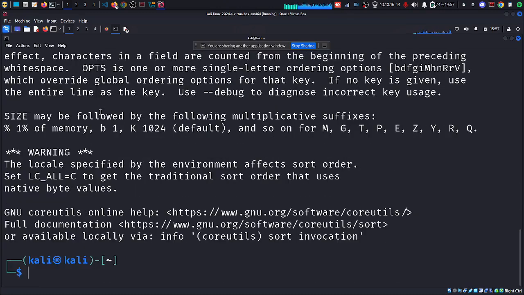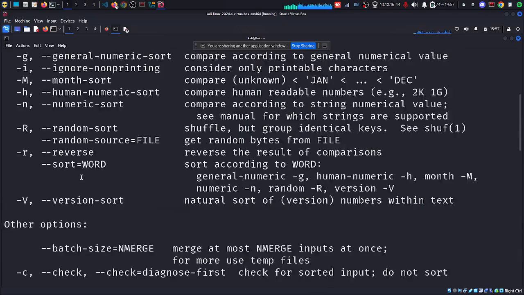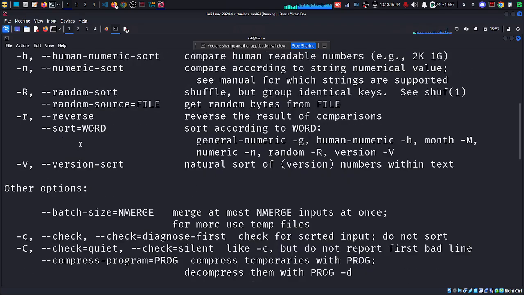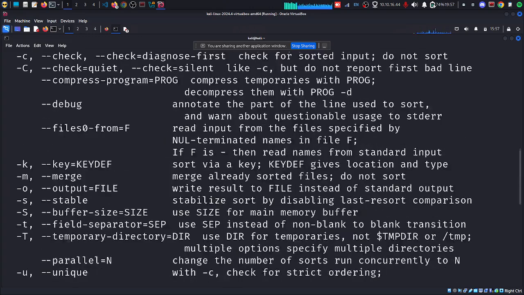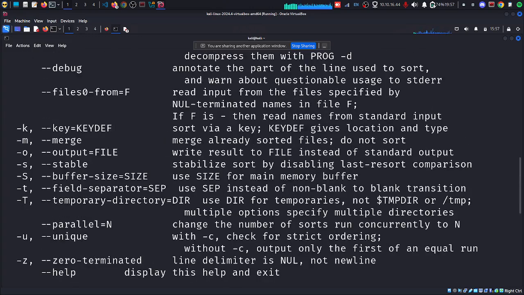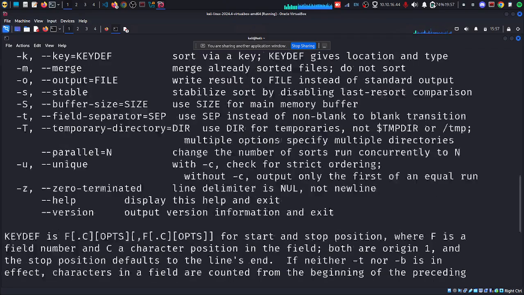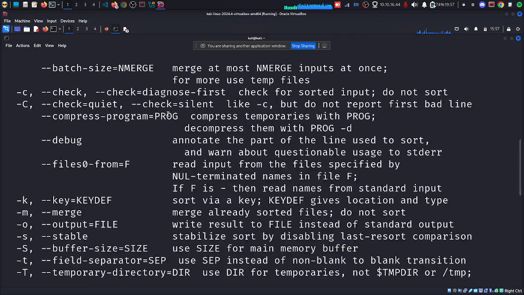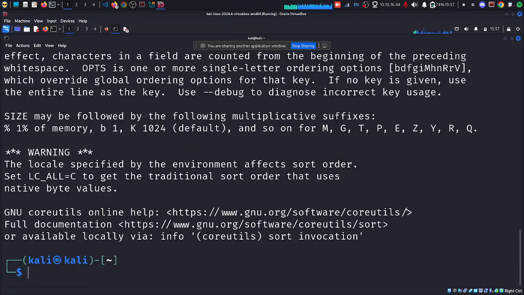I was thinking they would have an example on how to write this sorting. Let me see.